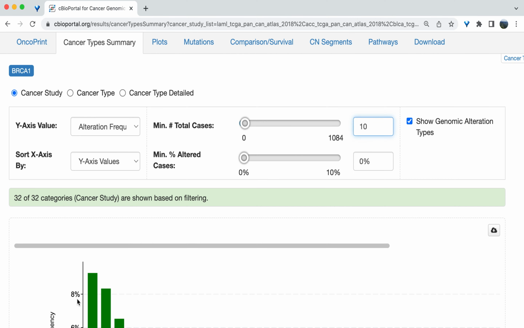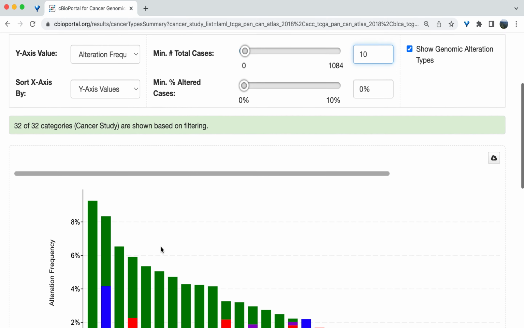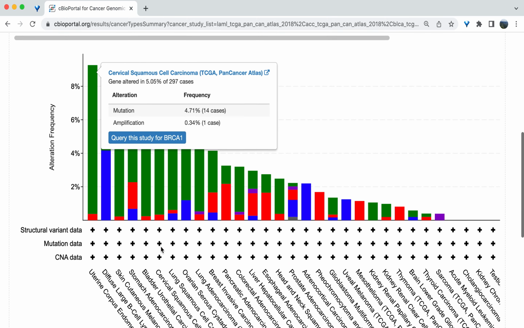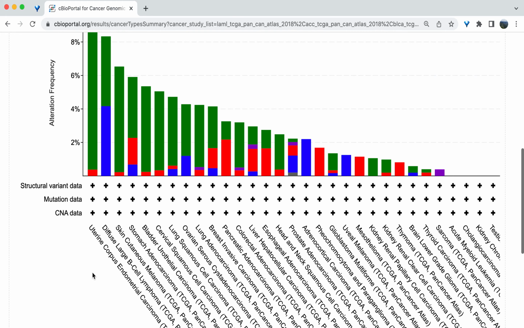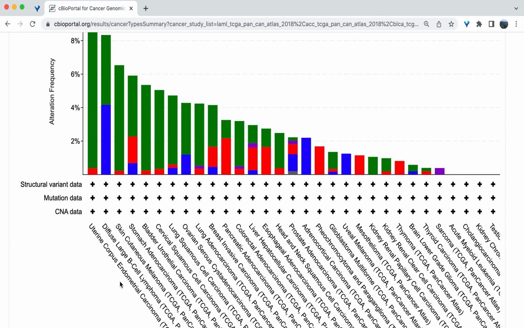This time, the landing page is going to be the Cancer Type Summary tab. We can see here there is a list of cancer studies by cancer type that include BRCA1 variants. You can see here that the type of cancer with the most BRCA1 variants is uterine or endometrial cancer.